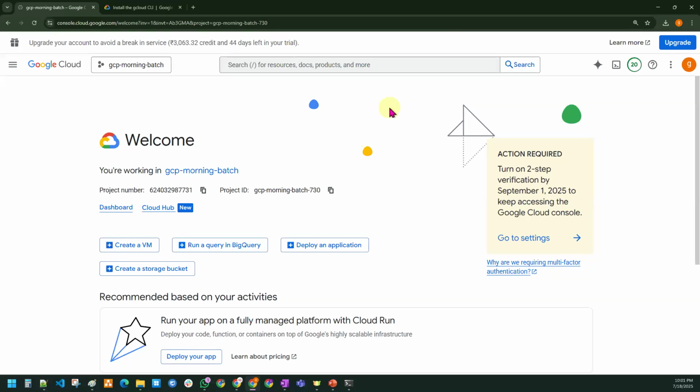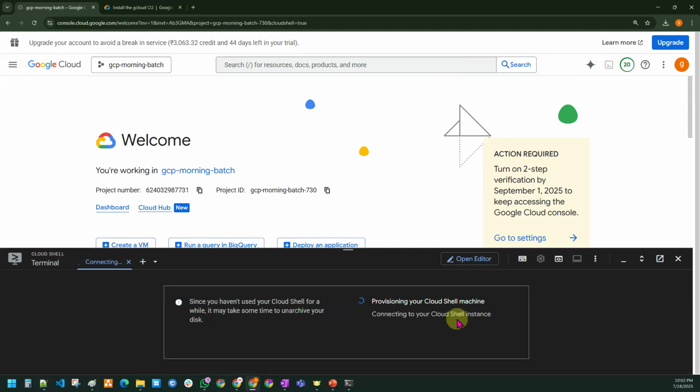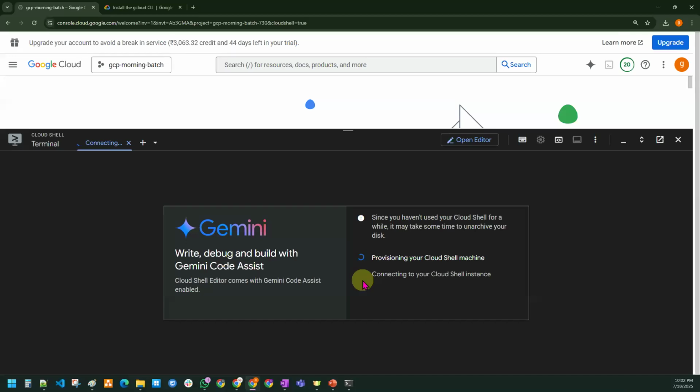Now, if you look here on the right side of your web home page, you can see there is an option, Activate Cloud Shell. The moment you hit this button, the Cloud Shell window opens at the bottom. Okay, let me hit this one. You should be able to see at the bottom that the Cloud Shell terminal is getting activated. This is again a Cloud Shell terminal, nothing but a CLI. You should be able to see it in the next second.